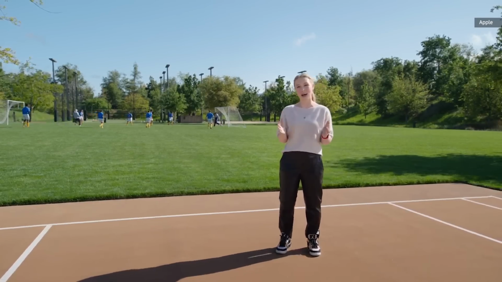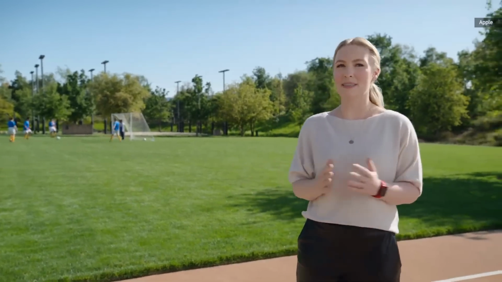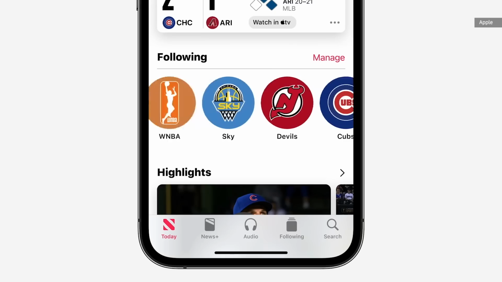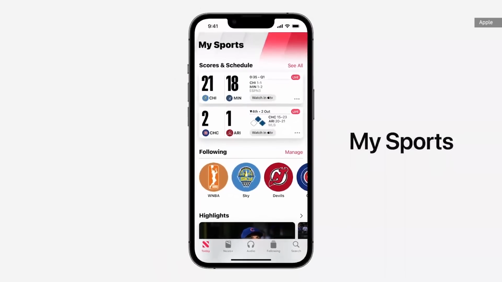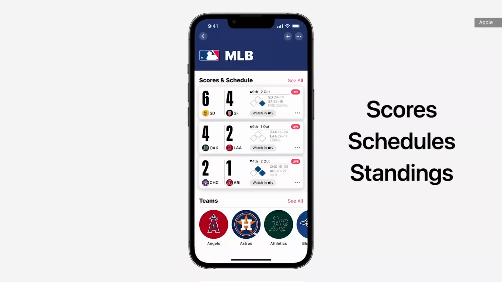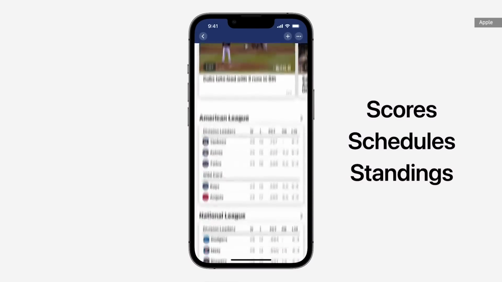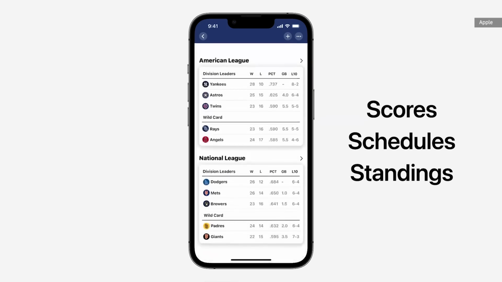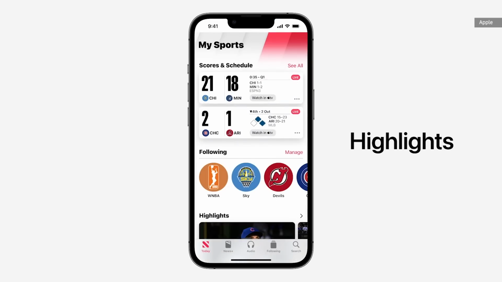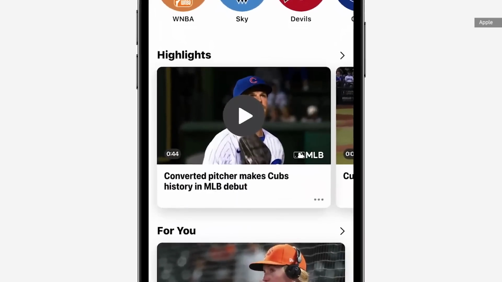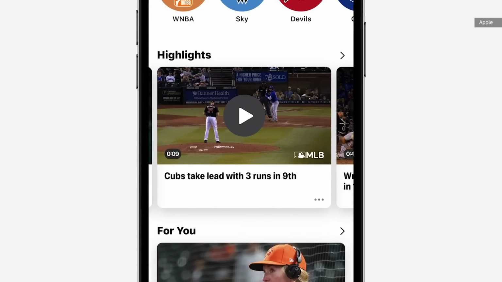We have another major update for sports in Apple News. And it's about to become amazing for sports fans. You can now follow your favorite teams and leagues to get stories from hundreds of the best publishers in an all-new section called My Sports. You'll also find scores, schedules, and standings for the top professional and college sports leagues, and highlights too. Now you can catch the best plays from your favorite teams right in your news feed.